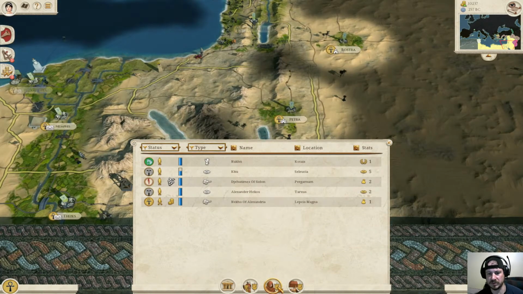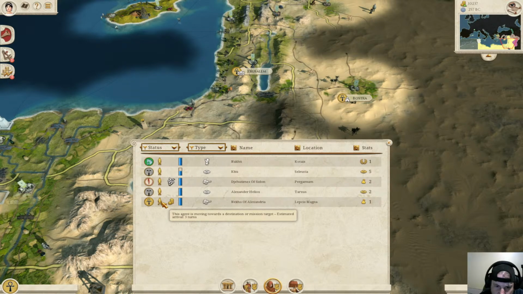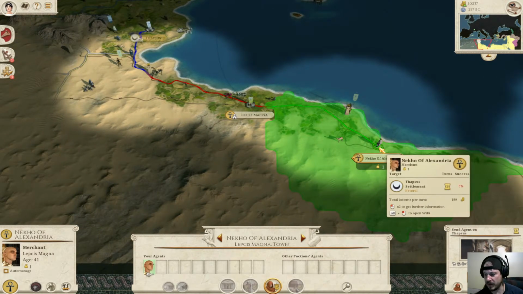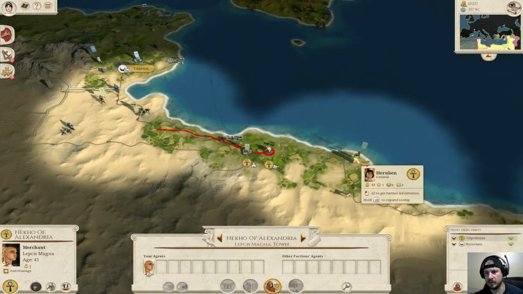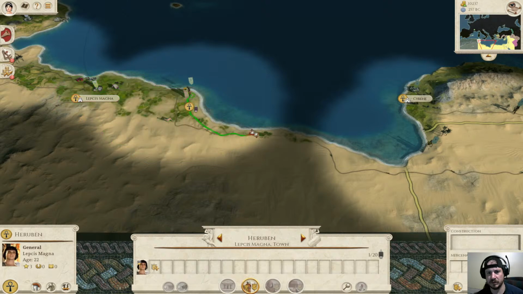Also, we can pull up this agent screen here as well. And there's our merchant. This agent is moving towards the destination. Okay, that's the one out in Africa, in North Africa. We'll just move him. Let's use our general here to keep building watchtowers along the road.